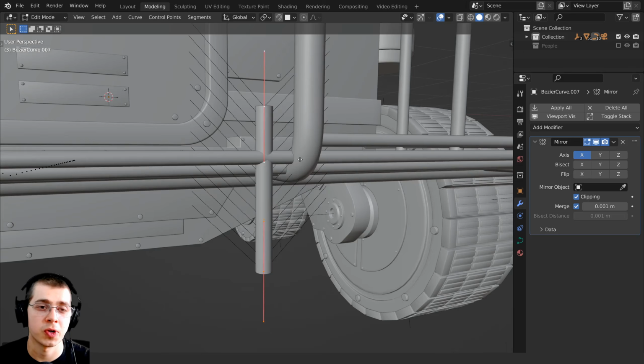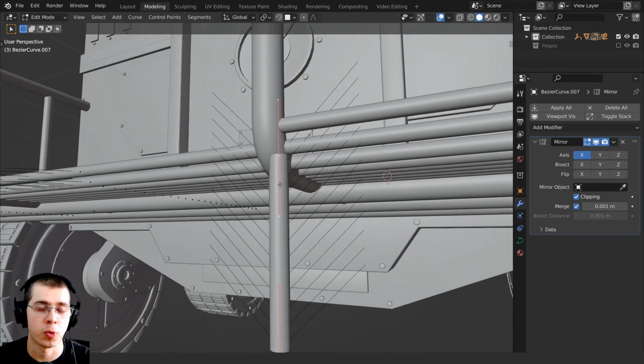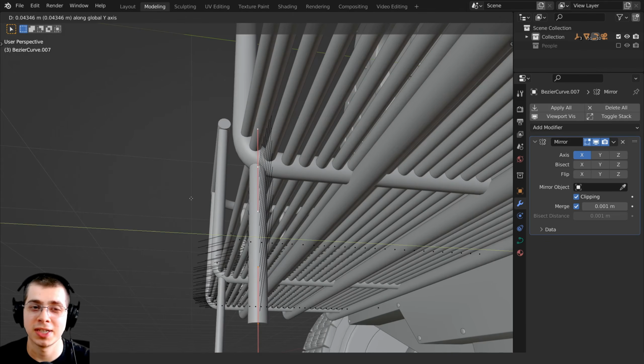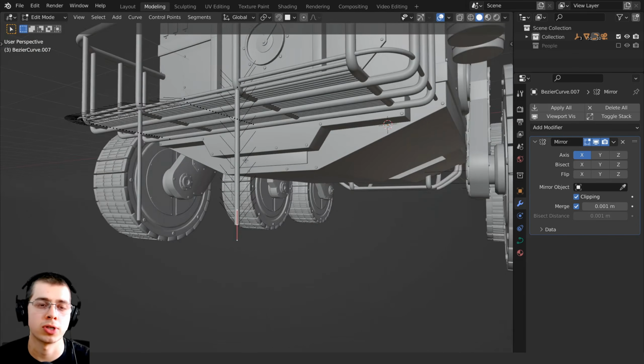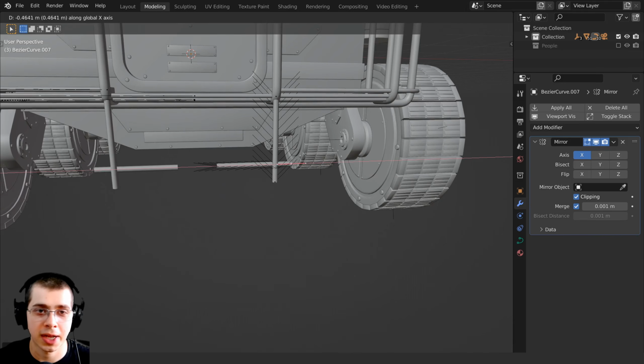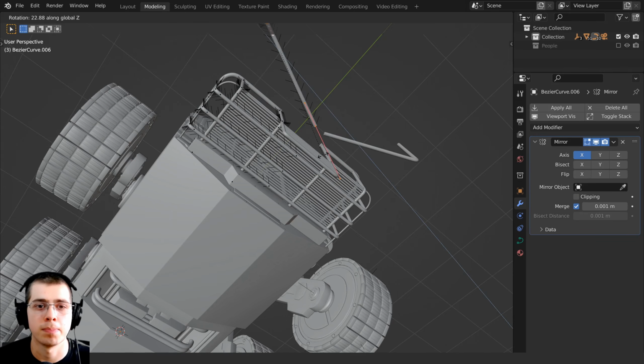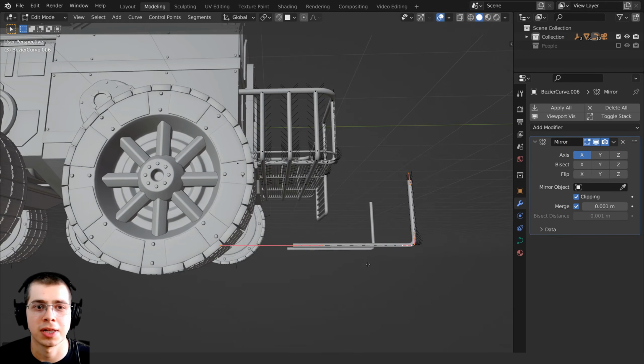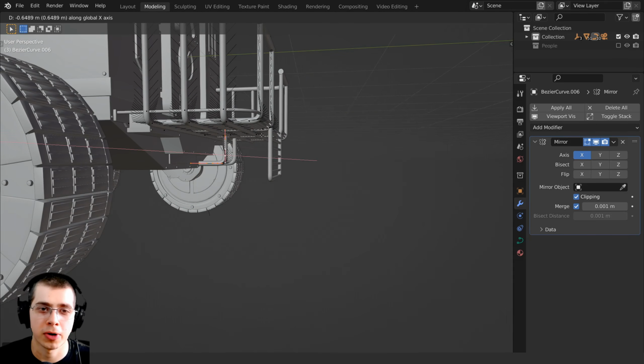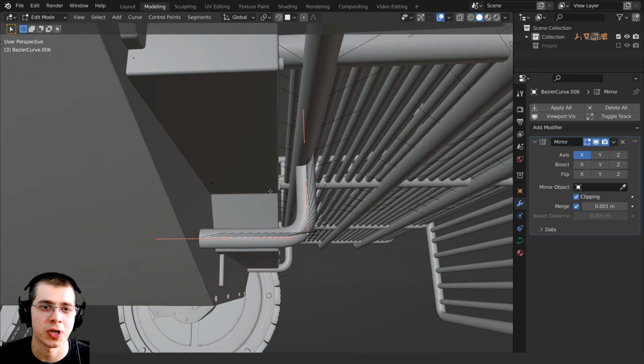And then I still hadn't created the steps which go from the back porch down to the ground, and the astronauts need something that they can climb down from the porch to the Martian surface. So I duplicated those metal bars and just created some basic steps that the astronauts could climb down on, and duplicated some more bars to give that porch some more structural support.